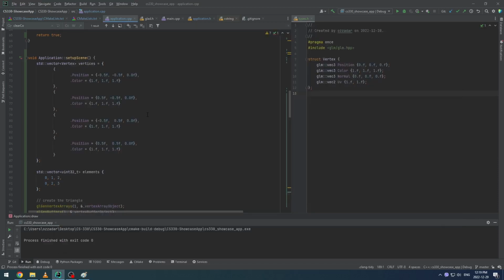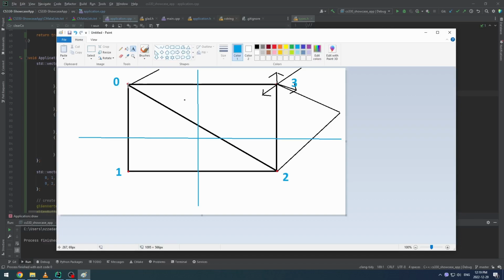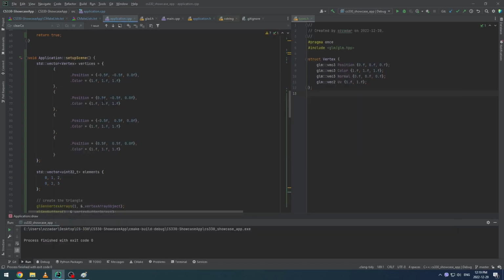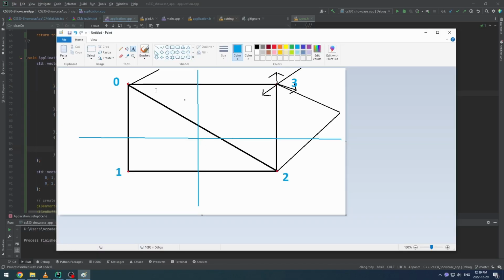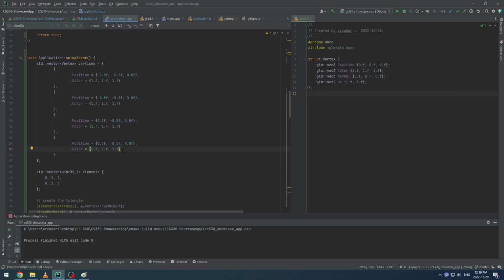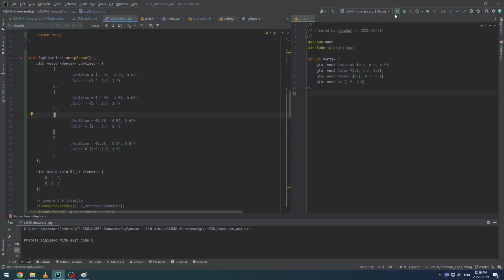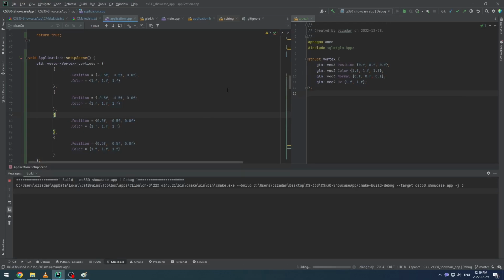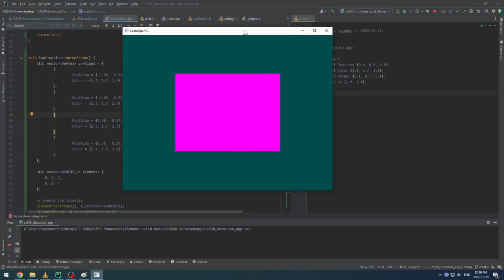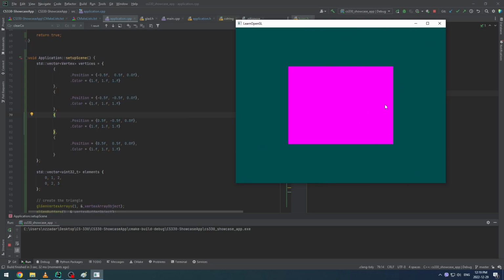So let's fix these. So this is -5, 5. So this is 1. So I had these in the wrong order for some reason. So I'm gonna fix these. -5, 5. -5, -5. 5, -5. And 5, 5. Okay, so I had those ones in the wrong order for some reason. I want it to match the picture. Yeah, so there we go. So I had the order wrong, but you get the idea.